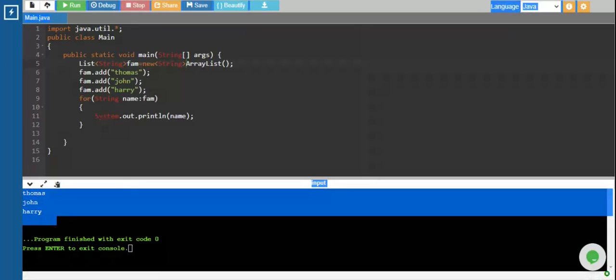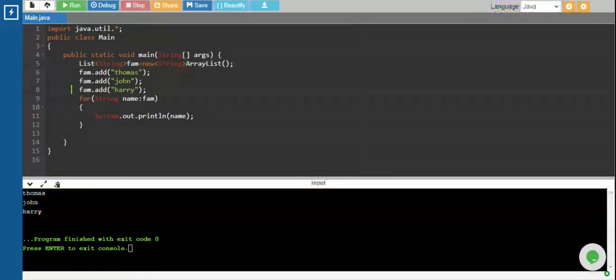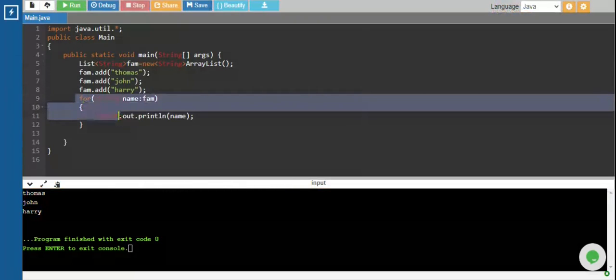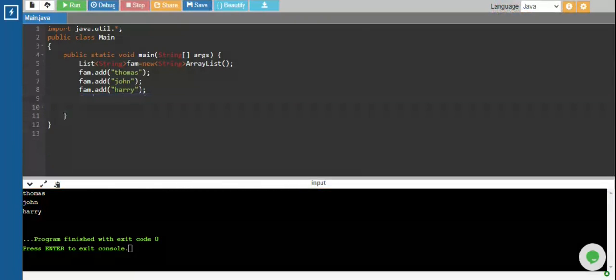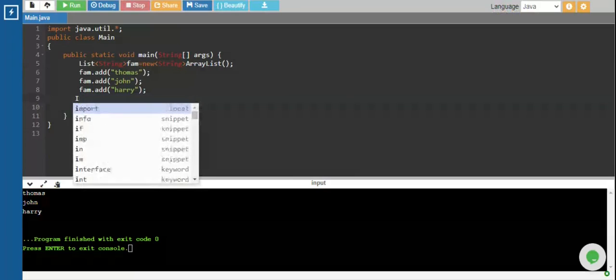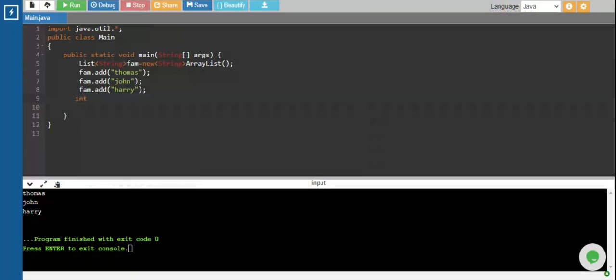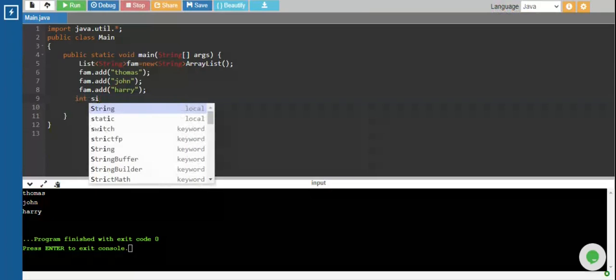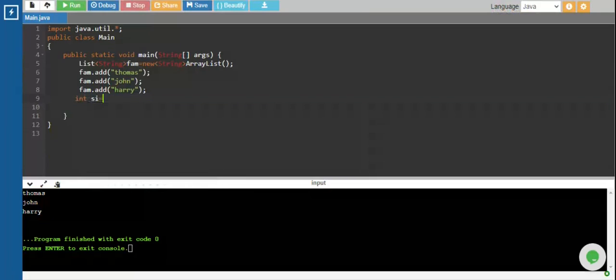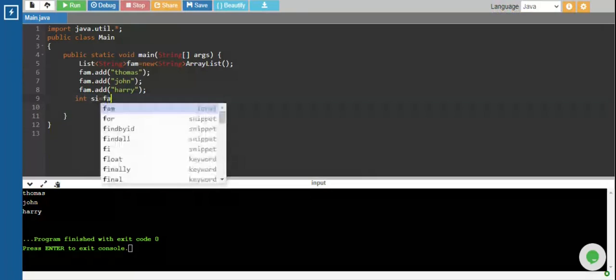Now let's see the general method. In the general method, we have to get the size, int size equal to, we can get size by using the size function, that is fam dot size.